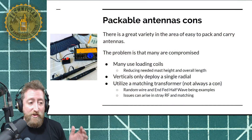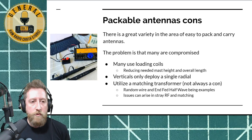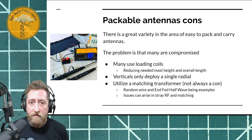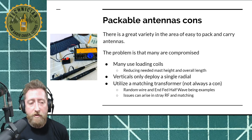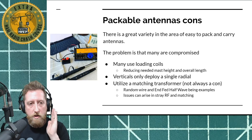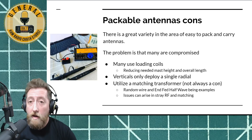They're effective though — easy to cart around, easy to put in a pack, they almost weigh nothing and you can set them up really easily. The verticals often deploy only one single radial, or counterpoise. That can have an effect. If you have a vertical antenna at home for HF, you likely have four or more radials, giving you much better performance. With these portable verticals, there's really only one radial. While it's not very directional, you can generally line the wire up in the direction you want to make contact — so if you're in Southern California, put that radial pointed out towards the east.